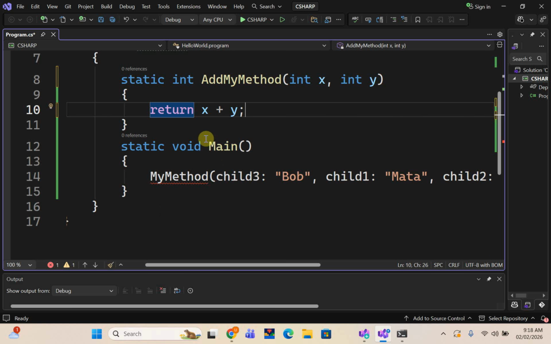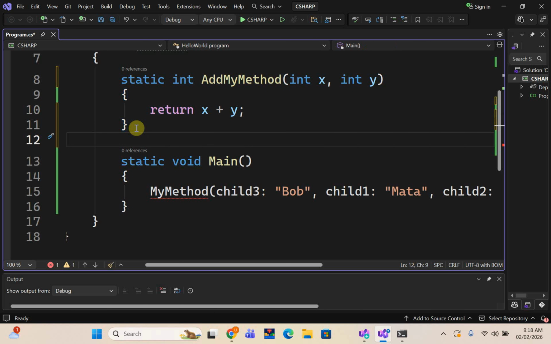Now you see, this is the method for integers.